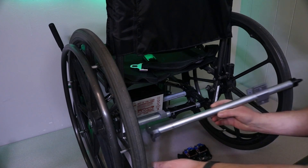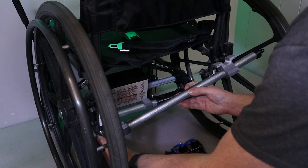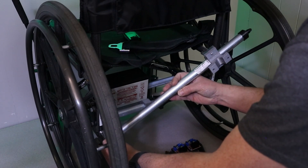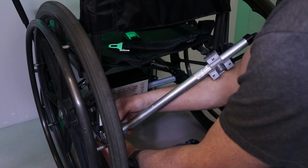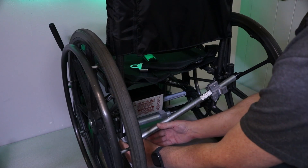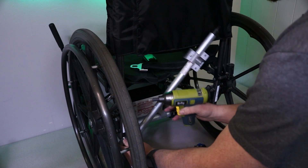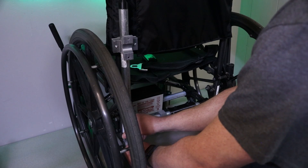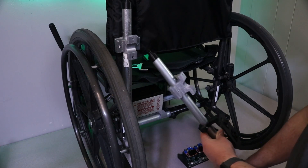I will put one screw in and rotate it, because there's a limited amount of space in here. Since we don't have quick releases on the tires of the wheelchair, we're unable to get a drill in on the left side enough to lock it into place. So I'm just going to sit this here, then rotate that upwards and get it aligned into the proper spot. Then we're going to do the same thing with the other side.